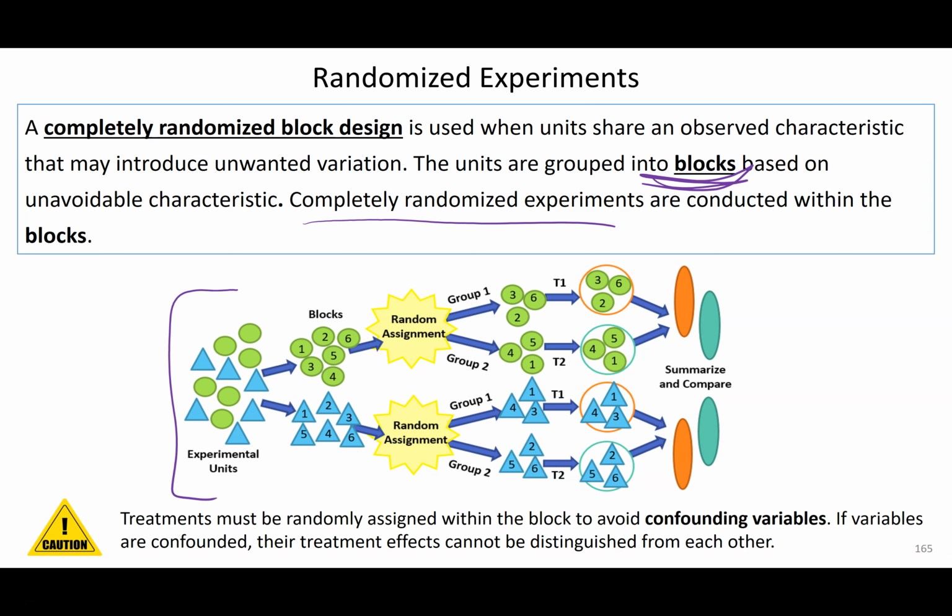So looking here, we have circles and triangles. So what we did is we separated them into circles and separated them into triangles. And then randomize in each block. So I'm going to randomly assign half in the first block to treatment 1, half in the first block to treatment 2, and then compare. And then I'm going to do the same thing for the triangles and compare. And this way we can get at the impact of the treatment while still accounting for whatever that second characteristic is. So a lot of times this shows up on plots of land.